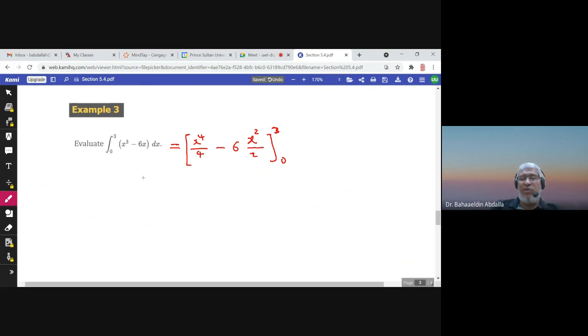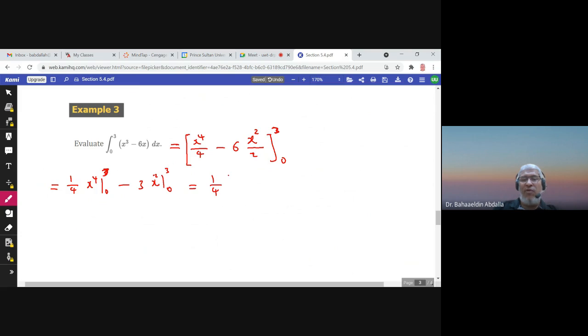The integral of x, you add 1 to the power, and you divide by 2, from 0 to 3. This is the relation between the definite integral and the indefinite integral. You find the indefinite integral and then from 0 to 3, you replace x here by 3 minus replacing x by 0. Or I will do it like this. I will take 1 over 4 out, and then x to the power 4 from 0 to 3, minus 6 over 2 is 3, and x squared, I'll take it from 0 to 3.